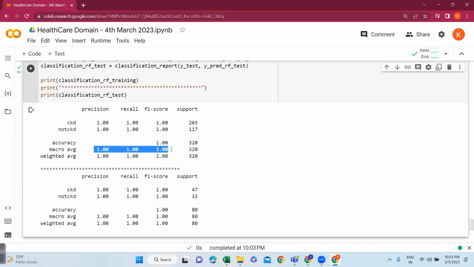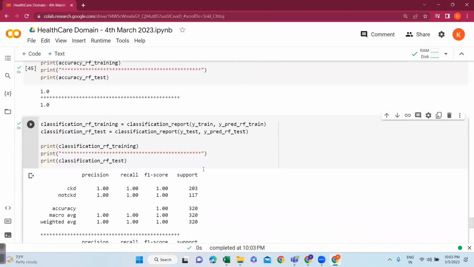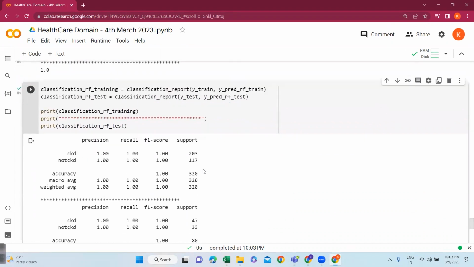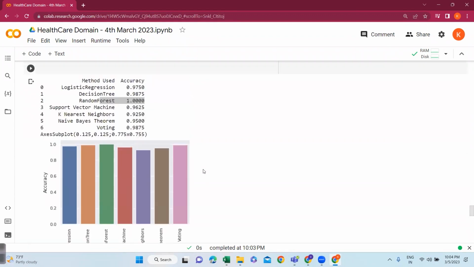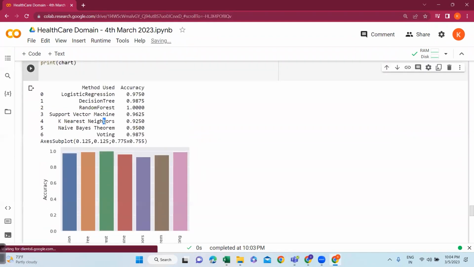See? Perfectly fine, 100%, because the data is very small, no? When you have very little data, what will you do? And we have done all the pre-processing very carefully and thoroughly. So ensemble learning will definitely give you a better result. You can see KNN is also giving a good result. K nearest neighbor, even though it's a distance metric, gives 92%. Naive Bayes is a probability theorem, and it's giving 95%. Voting is, of course, an ensemble method where we combined all the methods, and I'm getting 98.75%. But these two, you can say, are distance metrics.